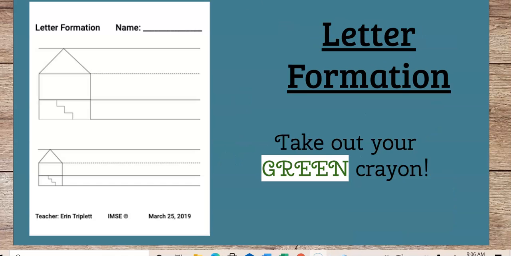Now you might be working on some other letters at home too, but I encourage you to practice writing the letter A today as well. You can write it on any blank paper, you can write it on a little doodle board at home if you have one, whatever you have. You can use markers or paints, maybe if that's okay with your parents. So go ahead and practice writing the letter A today. Take some time to do that.